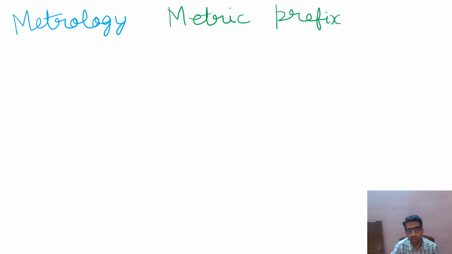Metrology, basically it is a science, the study of weights and measures. So basically what we are concerned about here is a metric prefix. A prefix is used before, pre means before, like suffix and prefix. I'll just explain the difference to all of you. A suffix is something which is added at the end. Before the word, it is a prefix. After it, that is a suffix. Clear so far? Great. So what does a metric prefix indicate?